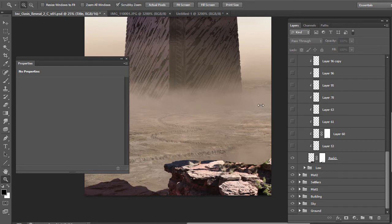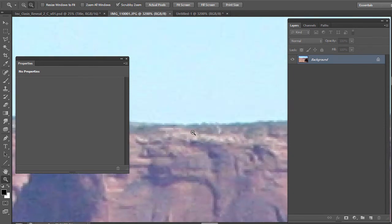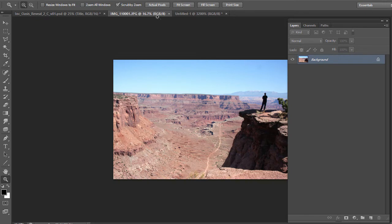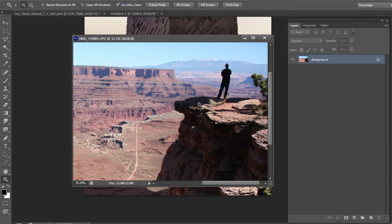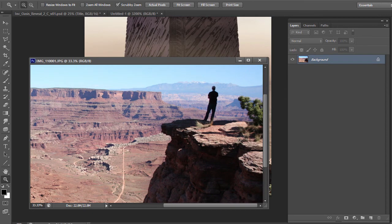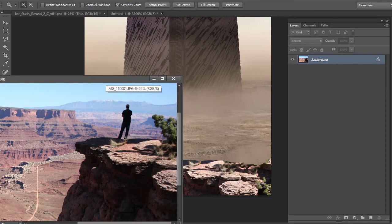So I started off, again, going to my Utah photographs. Oh, this is super zoomed in. So this is a photograph from Canyonlands. And you can see here, when I was there, I was taking all these great photos. And when I saw this over here, I said to myself, oh, this is perfect. This is a nice little ledge overlooking some canyons down here. This is going to be perfect for this painting I was planning on doing, which is this painting here. So it was great finding this, and I took a whole lot of photographs of this area, and I don't think it was this exact photo I used, but it was a similar one I used to do this over here. Obviously, I painted the guy out who was standing here.